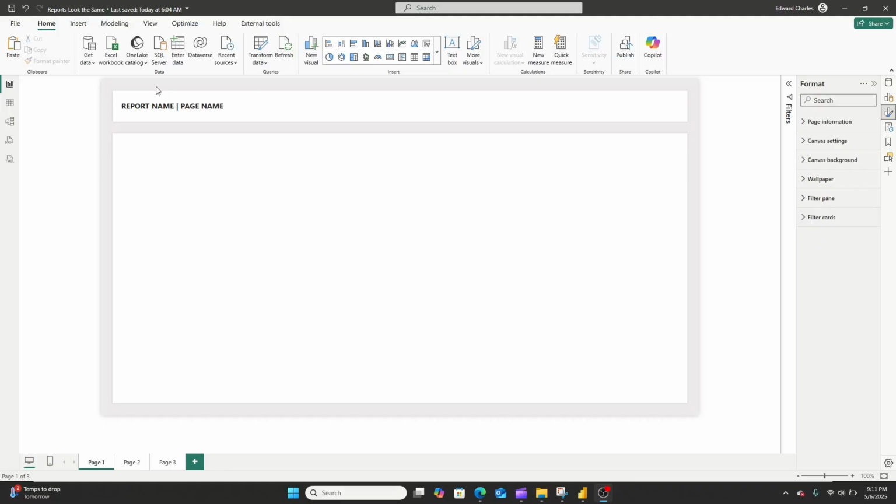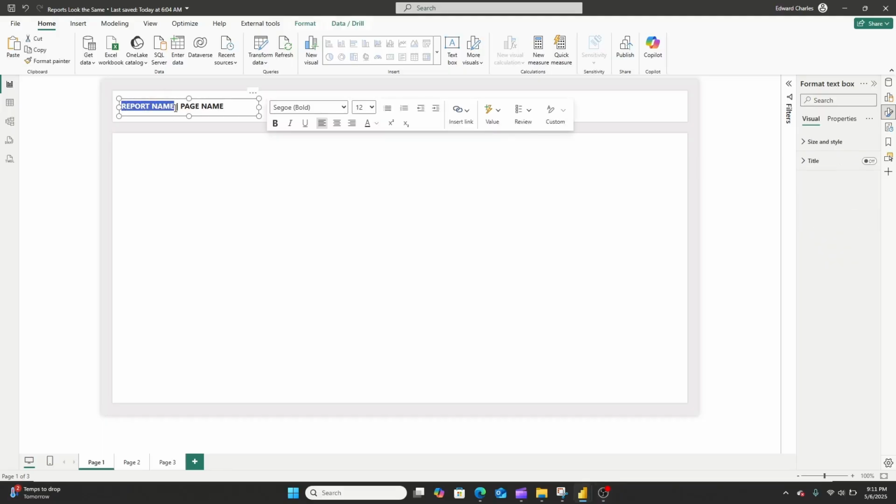Okay, so the first thing that I do is I use a consistent background, which is typically a light gray with white boxes, and I put the report's name in all caps, a little page marker here or a little divider. I can never quite remember what these are called. And then I put the page name of the report. So in this case, this is the first page, so this would be page 1 and my report name would be report demo.